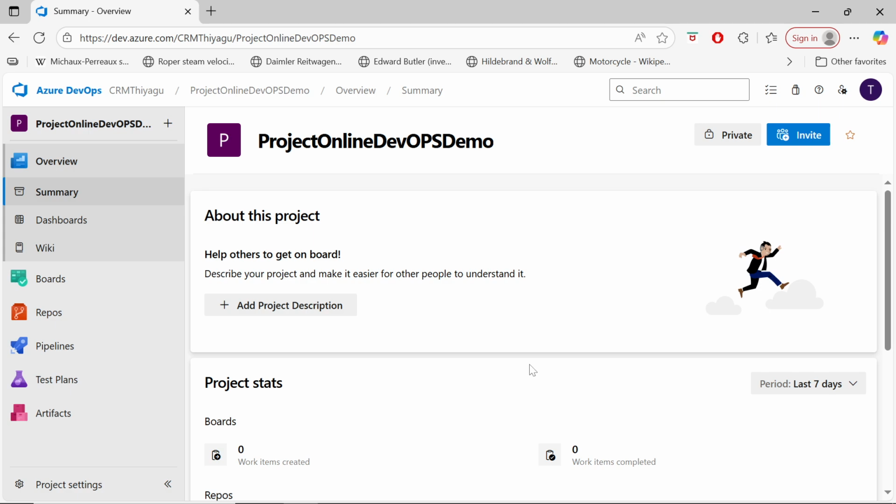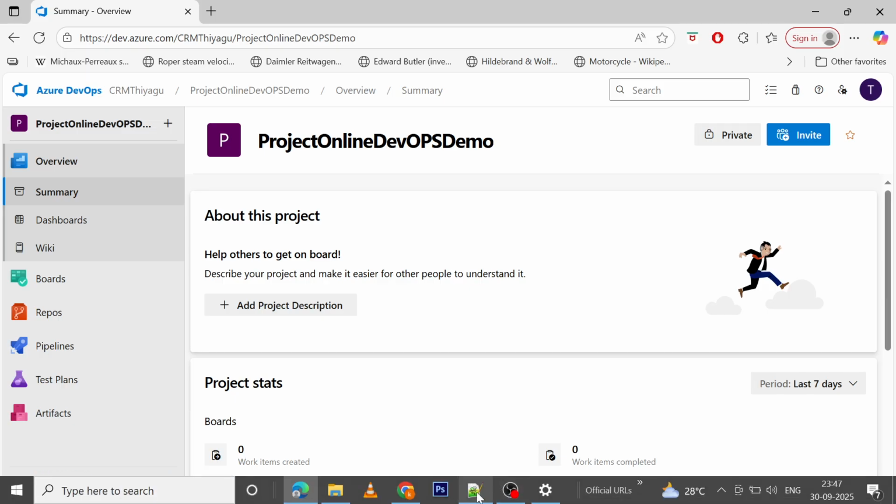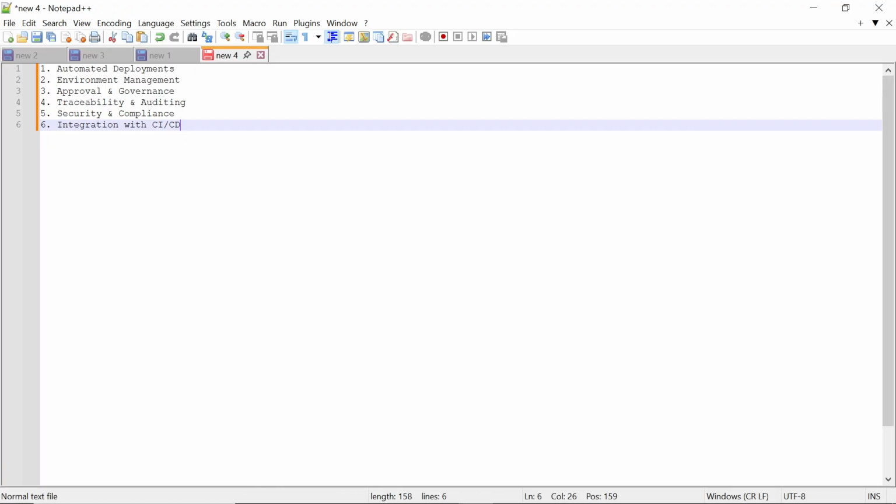And the main stuff is, why do we actually need a release pipeline? Okay, I have listed a few points which I feel are key things to understand why we need a release pipeline. First one is automated deployment. As the name indicates, it eliminates the manual and error-prone deployment steps. And then the key step as part of automated deployment is it ensures consistent deployment across environments like, let's say, dev, QA, UAT, production. So it will ensure the consistency across your environments for all deployment activities.